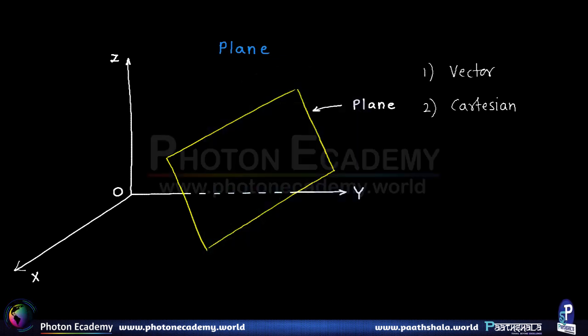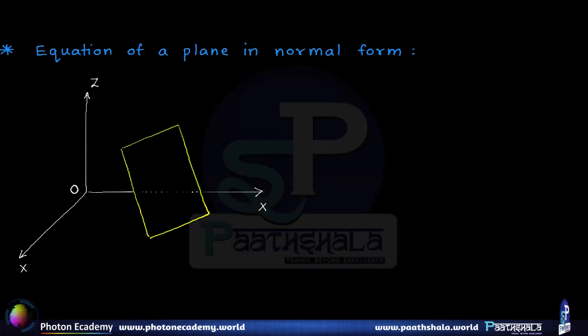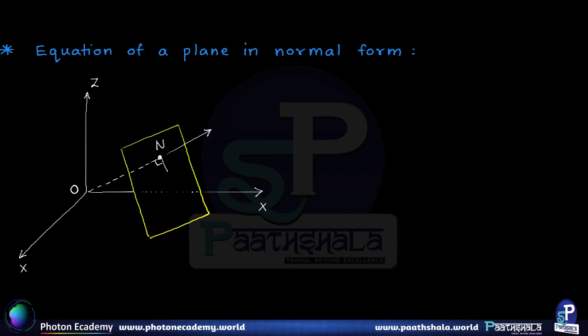Alright. So let's go ahead and study the first form of the equation, that is called the normal form. See, in the case of a plane, we might be given different pieces of information, and based on that we have to develop an equation of the plane. So let us see the first case. By normal form, what we mean is something like this. Suppose we have a plane as shown here, and from the origin let us draw a normal, that is the perpendicular segment to the plane, and say for example let it meet the plane in point N. So N is what we call the foot of the perpendicular drawn from the origin. So I can show a unit vector, say n cap, in that particular perpendicular direction. So I can call this a unit normal vector to the plane.